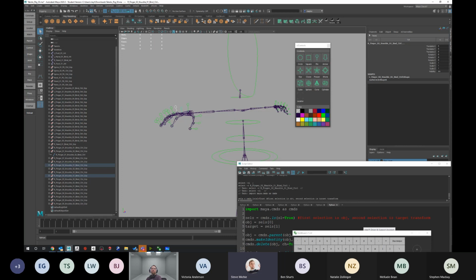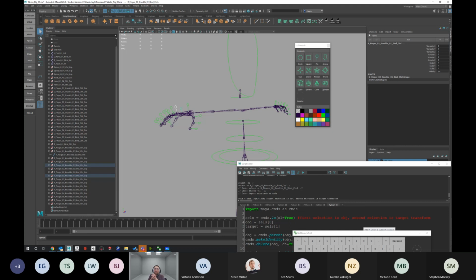Yeah, no, you're right. We did all of that, and then we took the previous control, sorry, let me say that again. We took the mirrored control or the scaled control, and we parented that under the same group, or the correct group, its respective group on the other side, and then we froze the transformations. Is what we did.